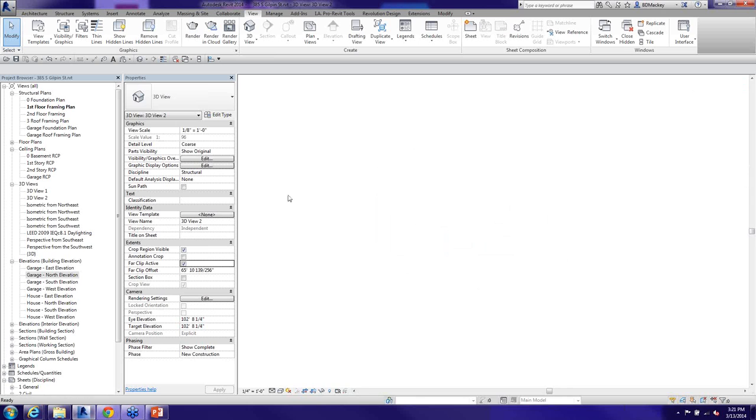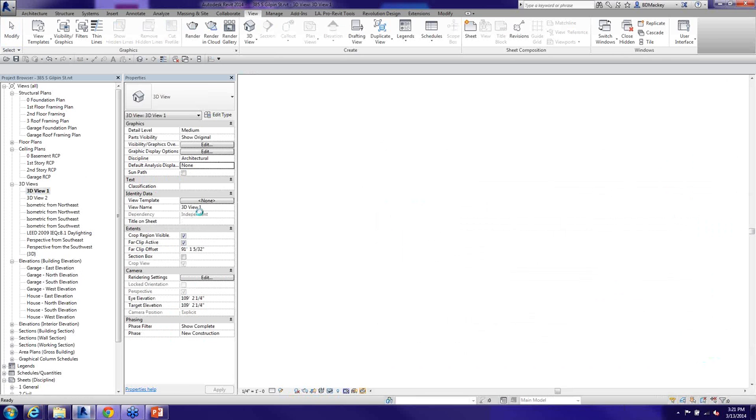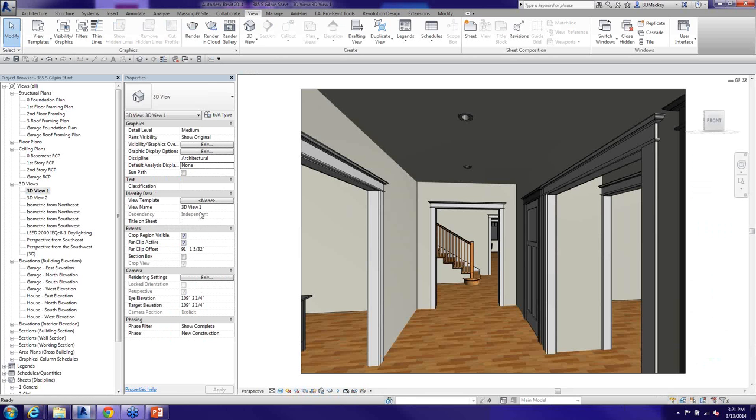You also have the capability to place a camera view and do renderings from a camera view. So this is a camera view I've placed in the nice little front door foyer looking through the building here. And it's just setting up a camera view. Now, one thing for me when I'm doing these camera views and getting this set up is I use the steering wheel command a lot.